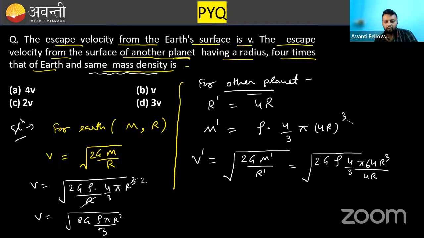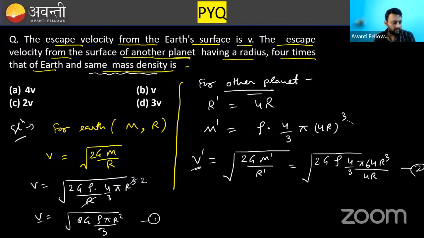We know the value of v, we know the value of v dash. If you want to calculate the new velocity v dash, then you can divide these two equations. Let it be equation number 2, let it be equation number 1. We can divide these two equations and we will get our answer. Sushant is saying 4. Option 4, or 4B, you are saying. Whatever it will be, you can cancel. You can see that a lot of things will cancel: 2, G, rho, 4 pi and 3, everything will be cancelled. So you can easily calculate the answer here after dividing.